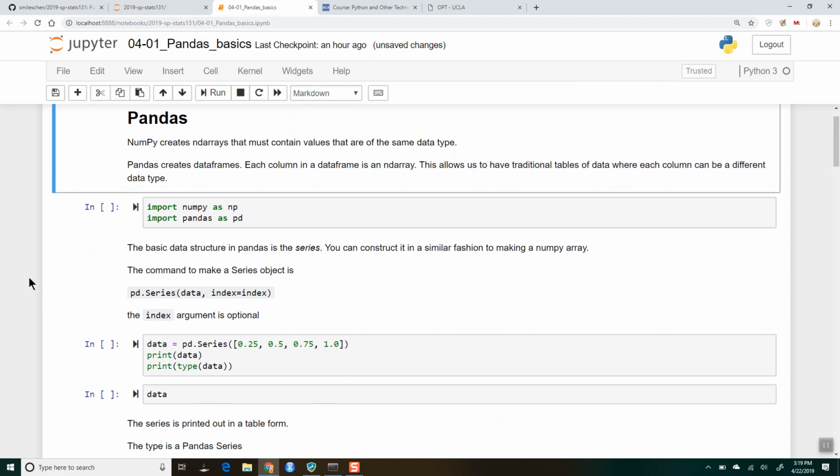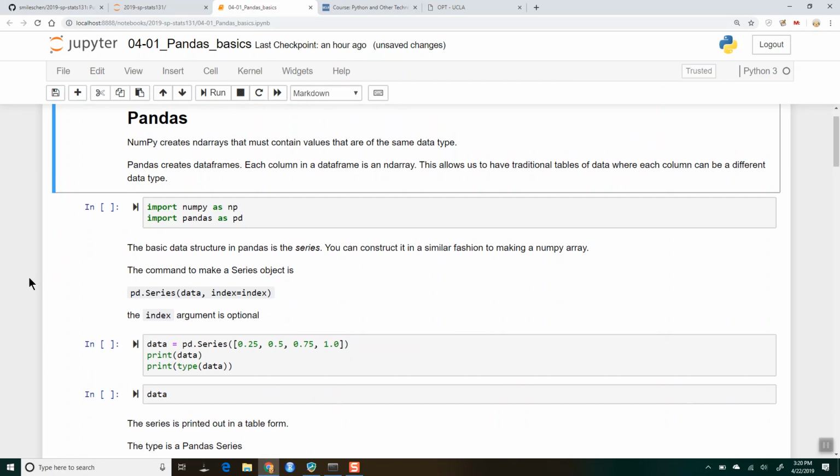But today we'll start talking pandas. So in base Python, vanilla Python, there's no data structure for a data frame. Pandas implements a way to create data frames, these two-dimensional tables.